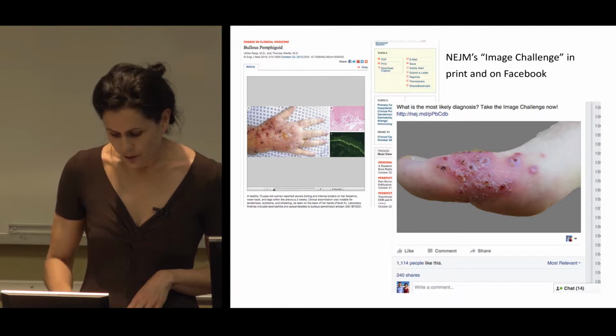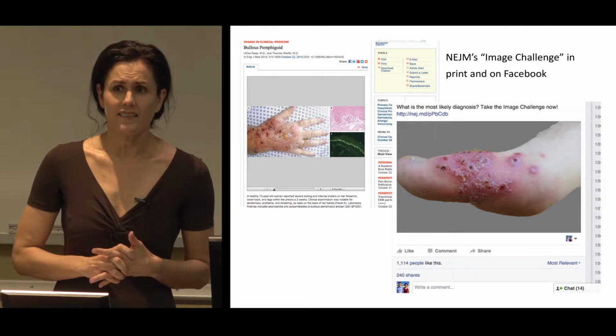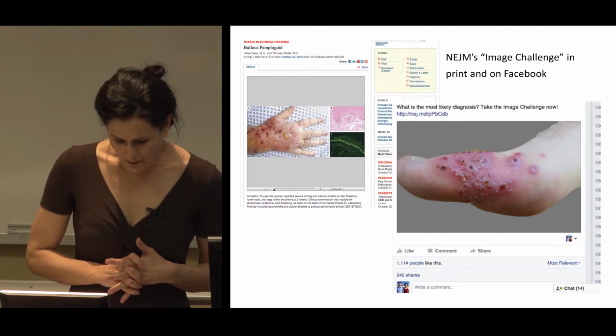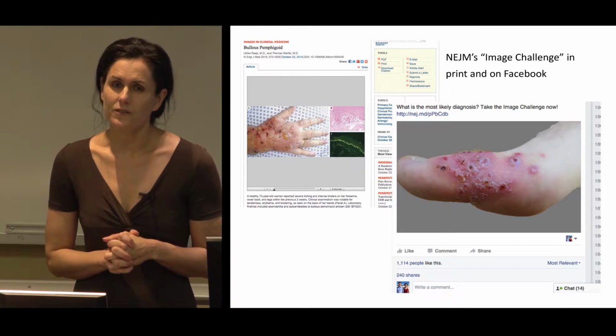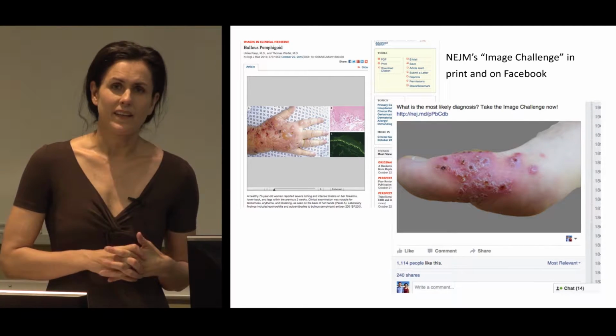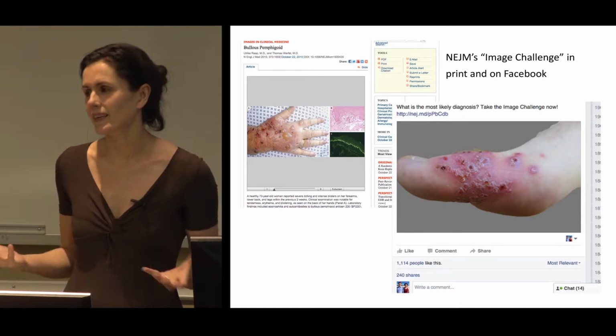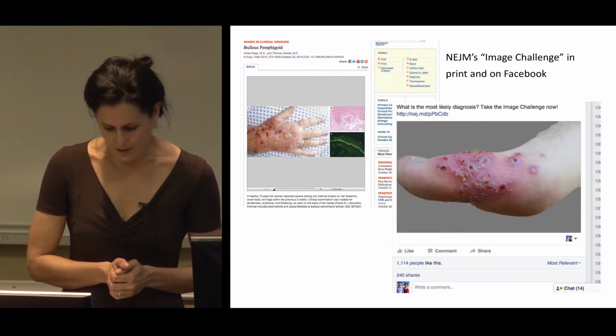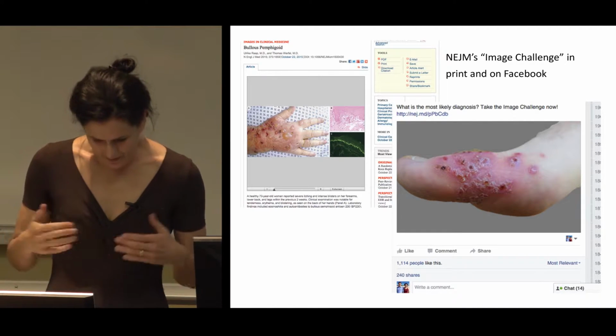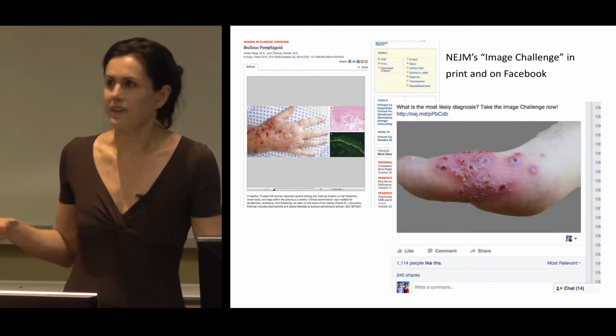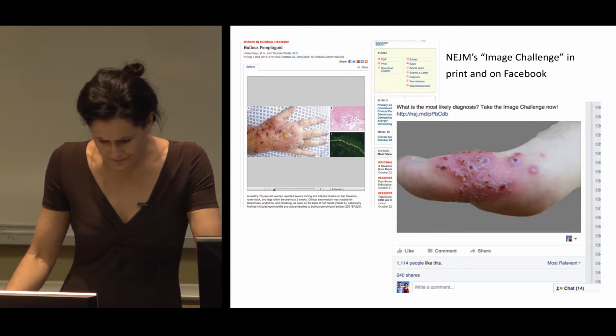In particular, the structuralist approaches that are sometimes used to analyze narrative in literature are especially fun to apply to case histories. I'm not going to go too much into methods today. I think my methods are pretty basic and will be pretty obvious as I'm talking. So I'm not going to address that too much unless you want me to later.